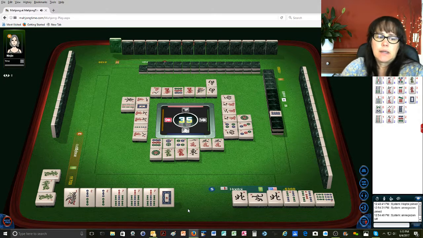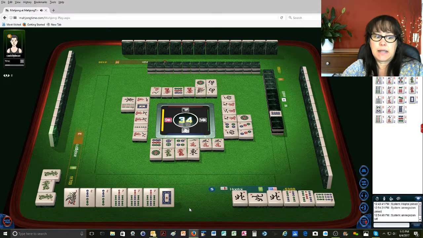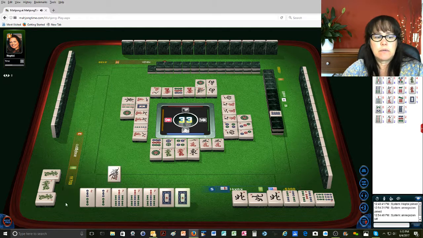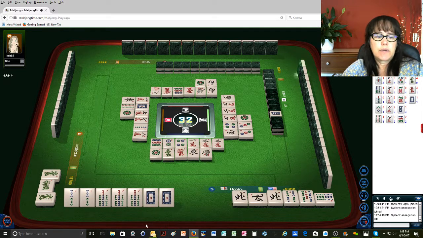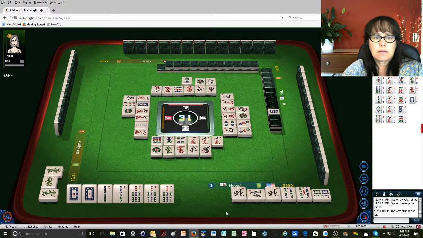One dot. I need a two bam. One dot. Or one bam to be ready. One dot. Oh, there we go. One bamboo. I'm ready on a two bam or a white. One bamboo. Two dots. Oh, I thought that was going to be it.